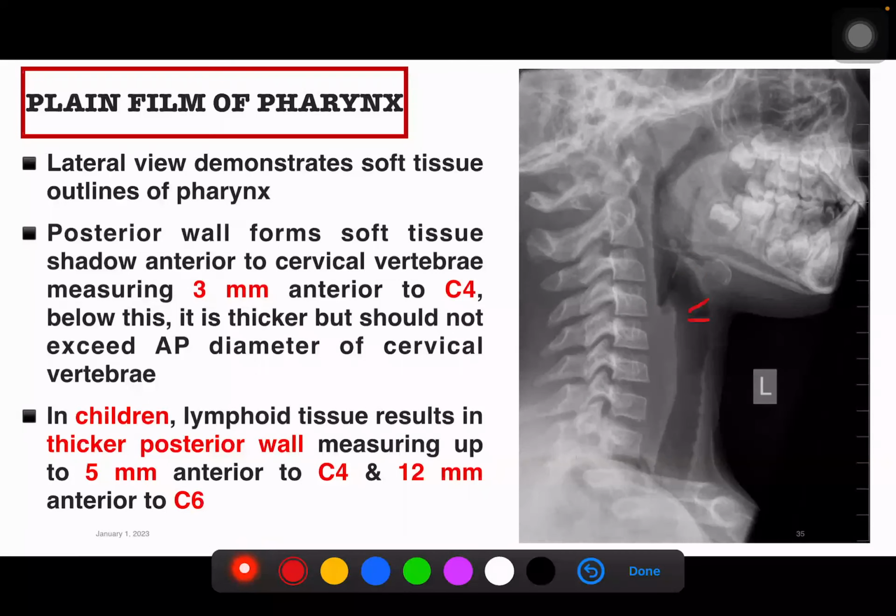And superiorly, you can see adenoid tonsils, which in pediatric age group tend to swell, and all together with tubal tonsils. These are adenoid tubal tonsils at the lateral wall of nasopharynx, palatine tonsils at the lateral wall of oropharynx, and lingual tonsils at the base of the tongue. They form a continuous ring of lymphoid tissue. So this continuous ring is called Waldeyer ring, which is formed by pharyngeal tonsils, which are adenoids, tubal tonsils, palatine tonsils, and lingual tonsils.